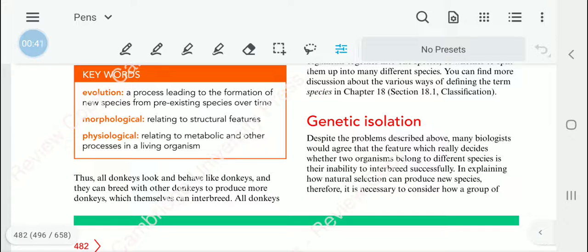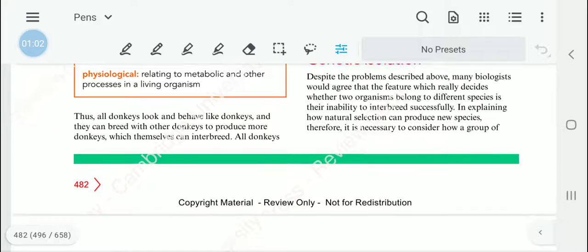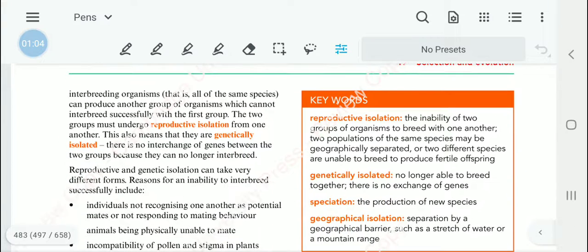They might interbreed successfully, but the resulting organism might not be able to reproduce. It would be infertile. So until this happens, there has to be some sort of a separation, or in another form, we can say isolation. This isolation needs to take place, and that isolation will result in different alleles being produced, and those alleles will change the gene pool.